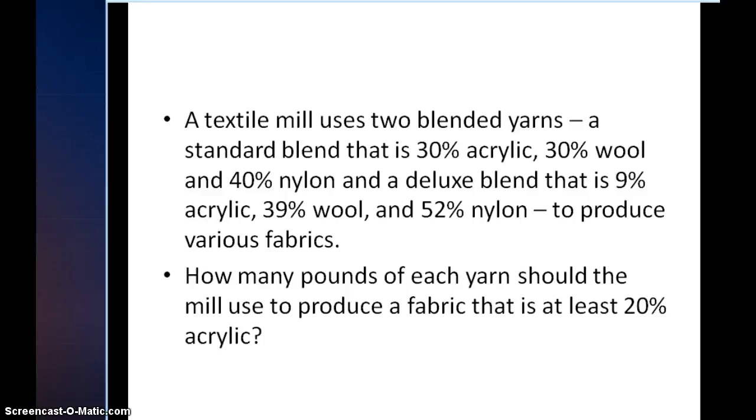We are going to be working with a problem that can be solved using a linear inequality. The clue to us in the problem is that the words "at least 20%" show up. So this "at least" is a little verbal clue that we want 20% or more. And so that idea that it could be equal to 20% or it could be greater than leads us to making an inequality. The fact that it asks us how many pounds of each yarn leads us to believe that there will be two variables in the problem, and that would make it an x and y, or a linear equation. So let's take a look at all the details.